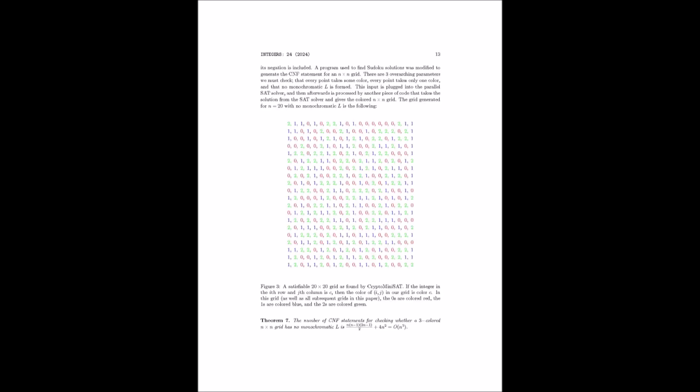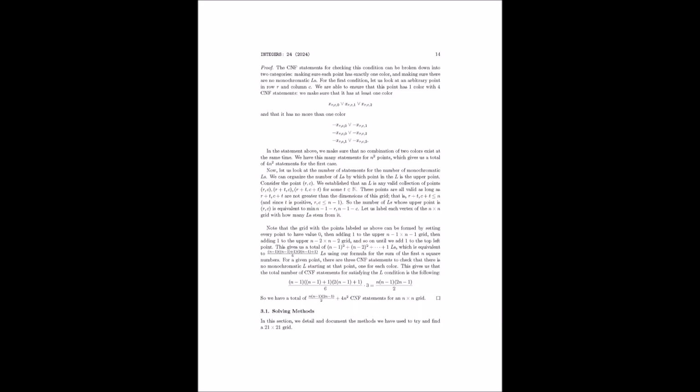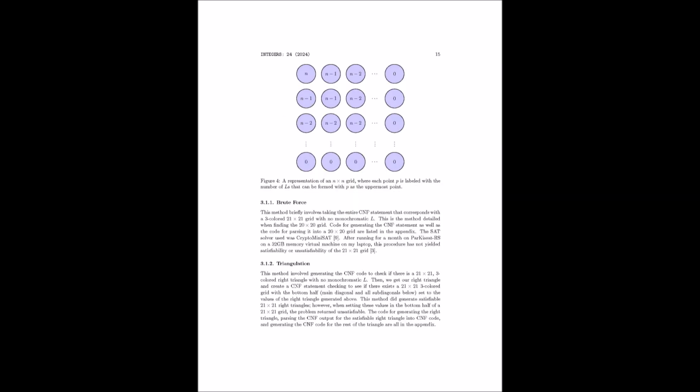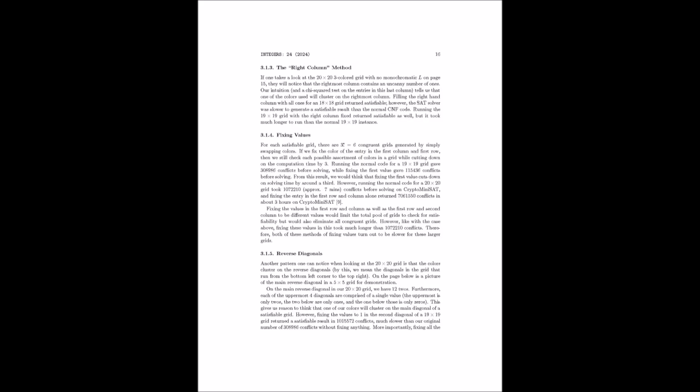The next step is where things get clever. Look at any pair of those red points on the diagonal. There's a unique point below the diagonal that, if it were also red, would form a monochromatic L with those 2 red points. It's like those 2 red points on the diagonal form the top and corner of the L, and this 3rd point below would complete the shape. Precisely. And because we're trying to avoid making a monochromatic L, that point below the diagonal cannot be red. It has to be either blue or green.